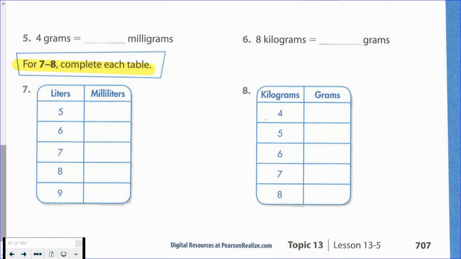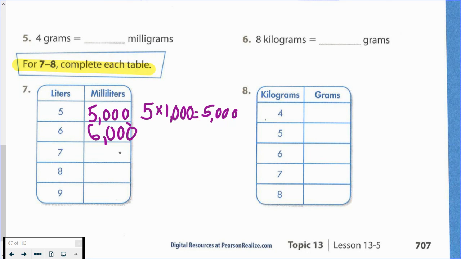But I'm going to jump ahead so we can look at one of these charts. Okay, so we're going at number 7 from 5 liters to milliliters. So think about this. If we have 5 liters, there's 1,000 milliliters in each one. That's going to give us 5,000. Well, 6 liters, how many milliliters is going to give us? We have 6 liters. Let's try that again. How many milliliters would that be? Well, all we're doing is adding 1,000. So continue that pattern throughout the chart.